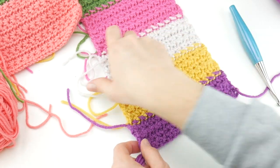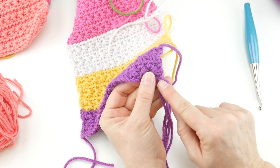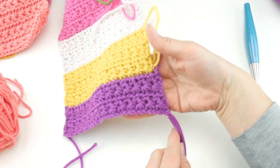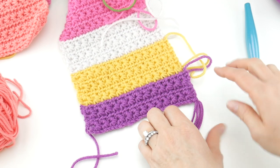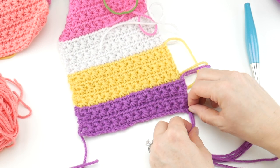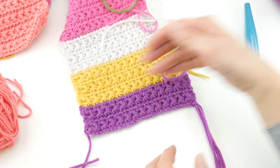I'm going to give it a gentle tug and cinch it up and tighten it up. As you can see, let me flip it back over so I can show you what I mean. See how the little knot is in the front? To me, it just looks a little bit more finished. It's just my opinion. You can do it either way, but I like to flip mine over to the back when I'm doing my fringe so I get that pretty little knot, and it looks very nice across when you get more fringe on there.